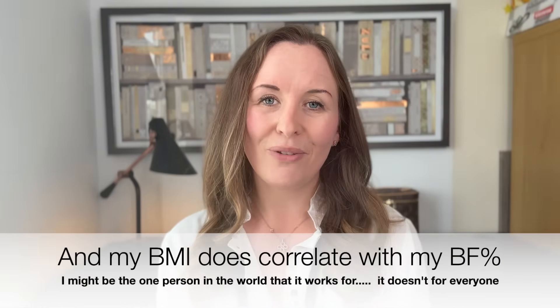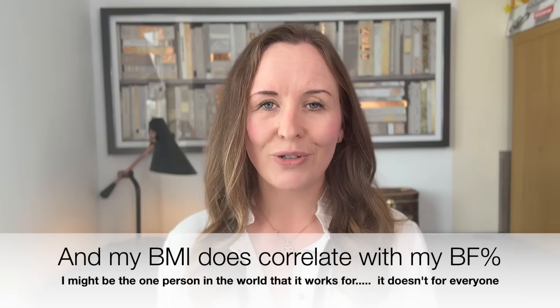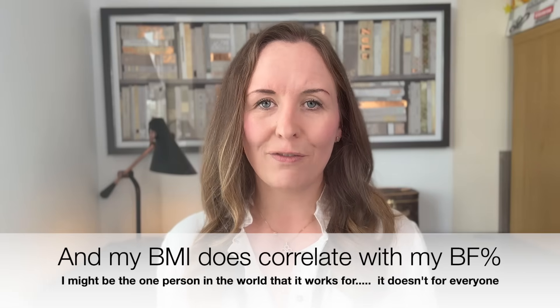A lot of people spend money and then say 'I've had this assessment — what do I do with this?' If you're going to be one of those people, maybe it's just not a test you need, and that's great — save your money. But I personally have really enjoyed it. It's given me a better understanding of my body and the confidence to push ahead with my plan without worrying I'm pushing too hard or losing too much weight. It can be really hard to gauge where you're at, particularly because just looking in the mirror you can lose all perspective. Do check out your local academic institutions if you're interested in having an assessment — I think they're brilliant.